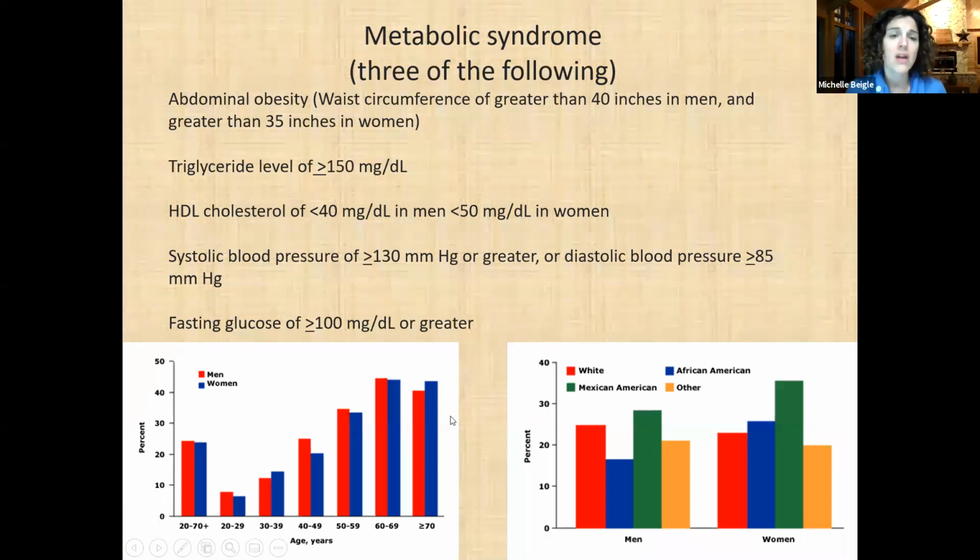So off to the left, you can see that some individuals are affected more predominantly than others. It does seem that men, at least slightly, are affected at a higher rate than women. And then off to the right, you can see that the non-white populations typically are affected more predominantly than the white populations. These are hyperlipidemia derangements. These are hypertensive individuals. These are individuals who have central obesity, specifically with increased waist circumferences, and then also have this impaired fasting glucose of greater than 100.